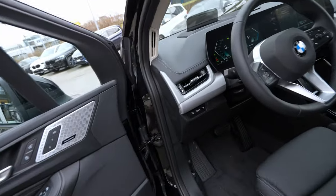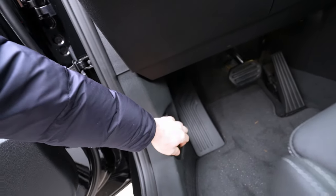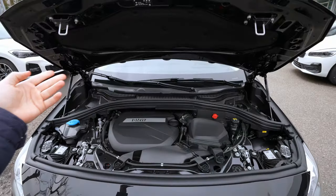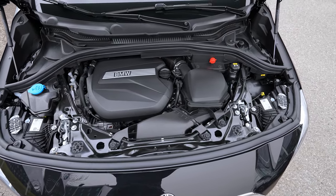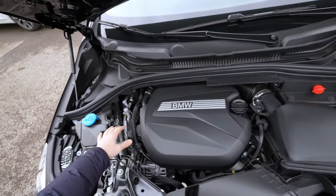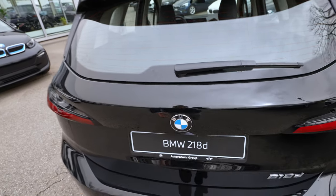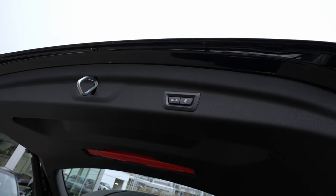Now let's go inside. The interior is incredible — I was like 'wow, I can't believe this is an Active Tourer.' The bonnet is also automatic. Under it you have the 2-liter diesel engine, four cylinders inline, common rail, 150 horsepower — more than enough to power this car. You can also see the wiper fluid, air filter, and battery.